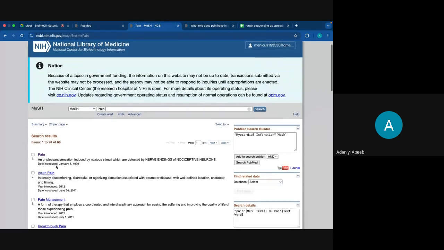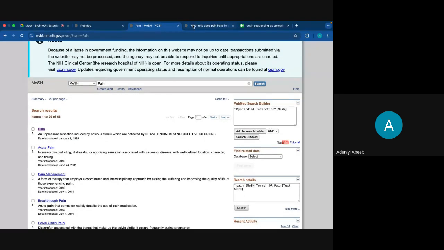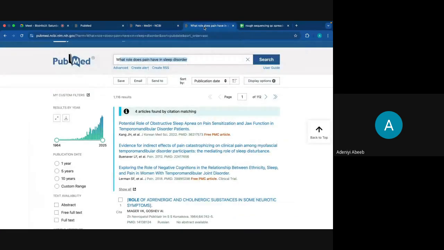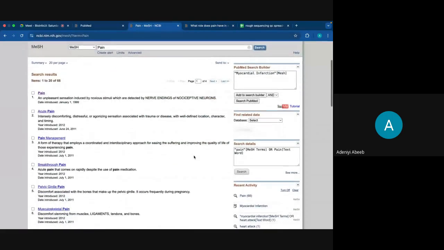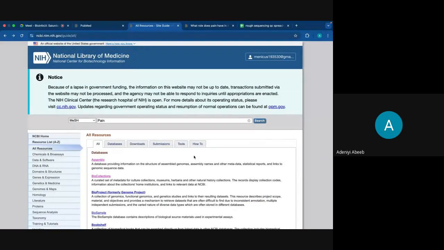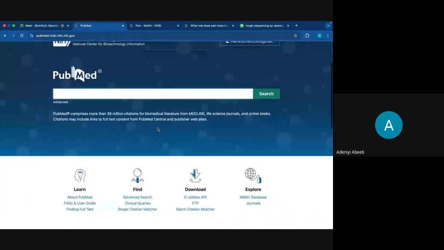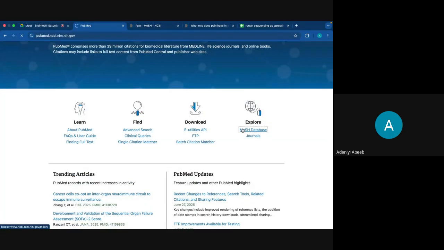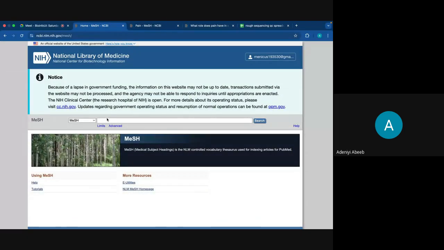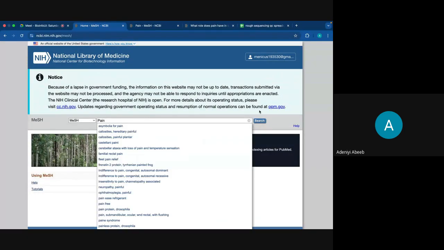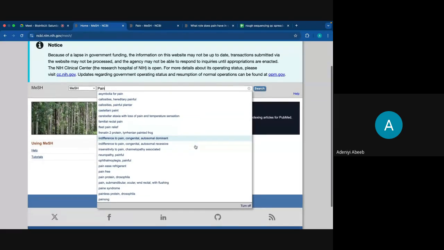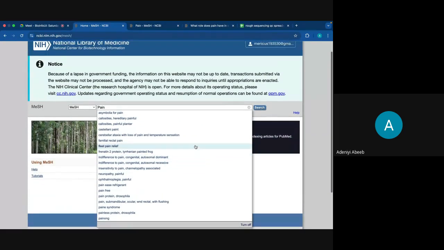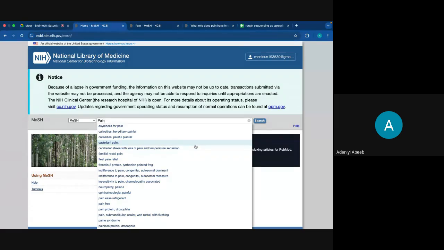So you come here to the MeSH database and type this. Any one that you want, you can scroll around and see the ones that are specific for you. But I'll just click on this and see.